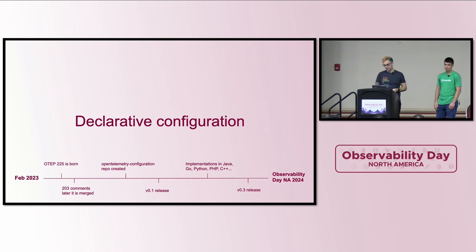and I don't care how you make it happen. So a couple of years ago, a bunch of us created the OpenTelemetry Configuration Working Group, and put together an OTEP that recommended for implementations to support declarative config. And 2 years later, we're now in a place where declarative config is still in development, but it's ready for early adopters.